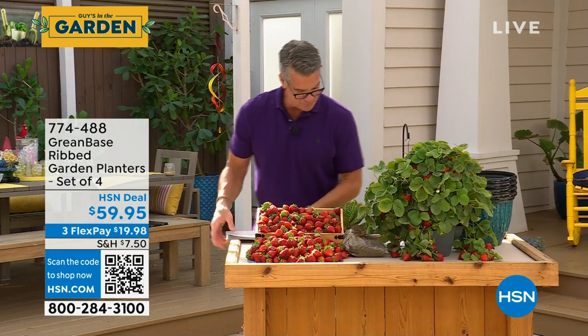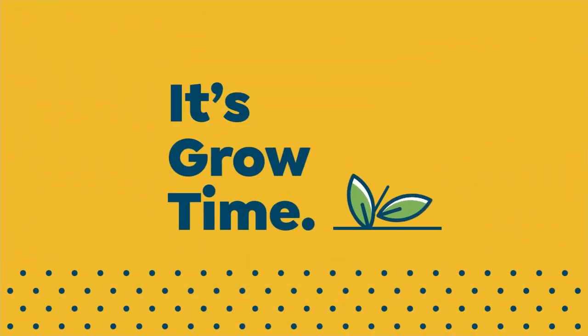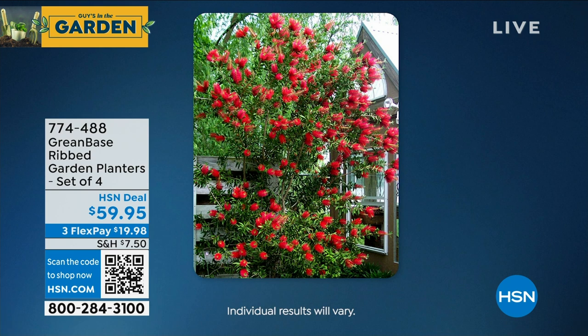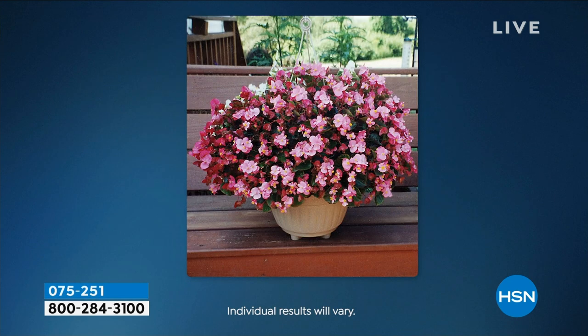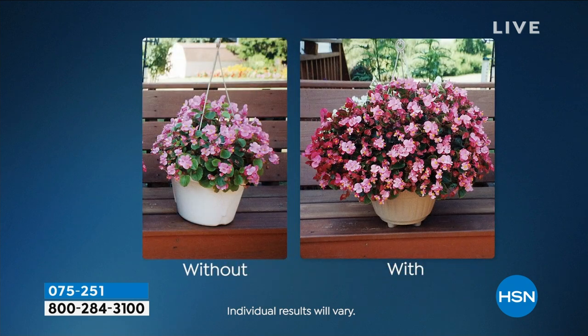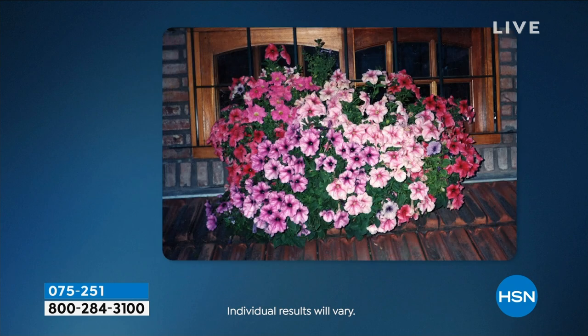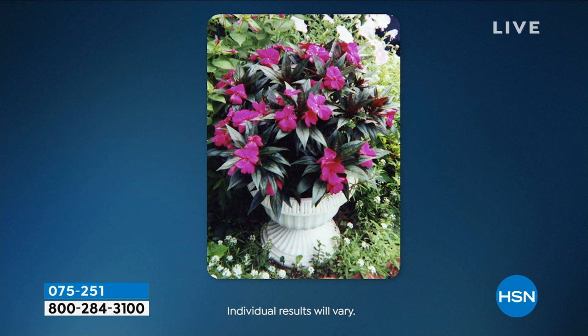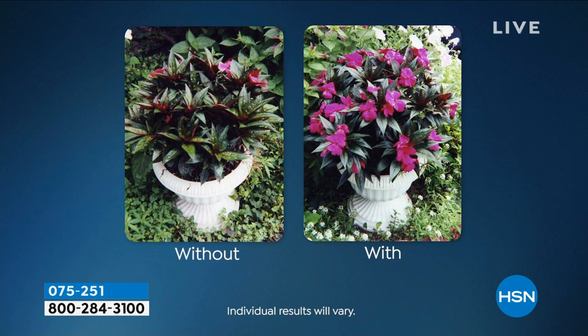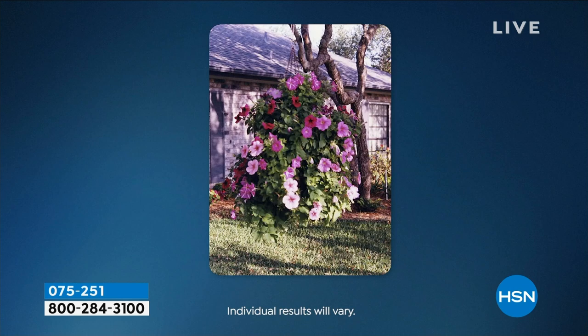All right, we're going to move on. It is grow time. I want to show you something. I have been using this product since it first came here years ago. It's called Spray and Grow. Easiest way to get your plants moving in the right direction, because you don't have to worry about going down into the roots. It's not a fertilizer. It is vitamins for your plants.